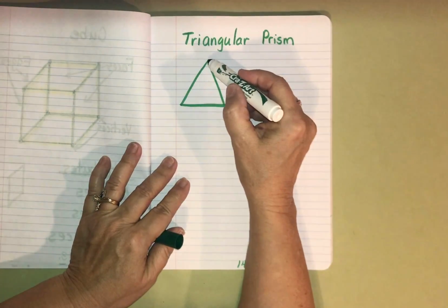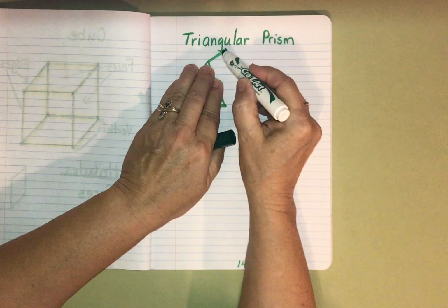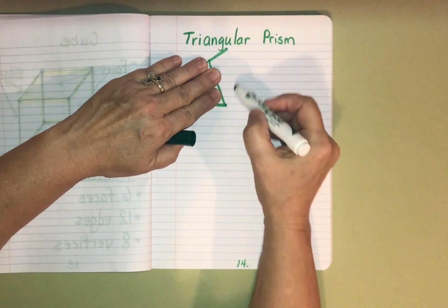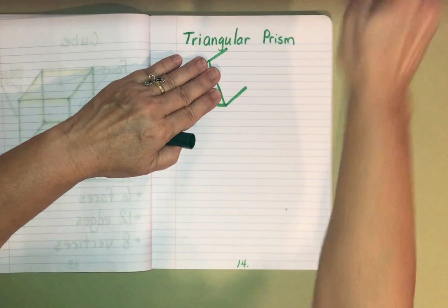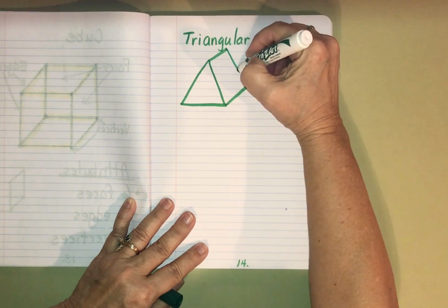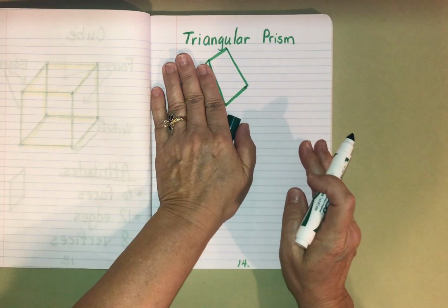And today I'm going to ask you to start at the top vertex, and I want you to draw a line that's diagonal. So it's going up in the air, kind of going towards the triangular. Then I want you to go to the bottom vertex, and I want you to draw a line that's parallel. They're both going up. Almost looks like you would be making a capital E going that way. Okay, so we've got two parallel lines. All right, and from there, now we're going to draw a line to connect the vertex of each one. All right, so now you see you have a triangle, but over here you have a rectangle.